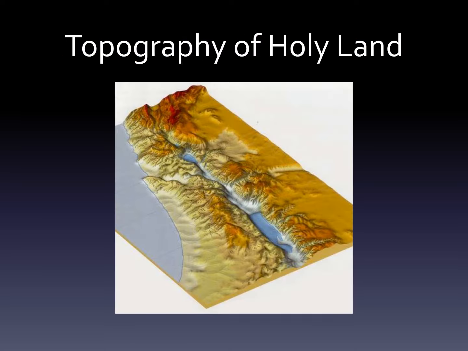Now, this shows you a little bit of, you can sort of see the 3D quality of this. You see that rift in the center there, surrounded by high mountains on either side. When I say high mountains, I'm thinking like Appalachian, not Rocky Mountains, but it's still quite hilly, quite mountainous in many ways. And these were hardy people. They walked these terrains, remarkable, hardy, strong people. But you can kind of see in this 3D quality, even though it's a 2D picture, a little bit of the high mountains on either side of the Jordan River and the two seas.